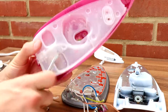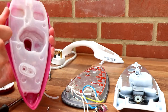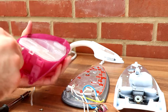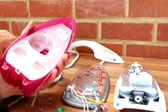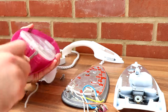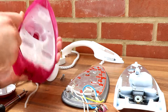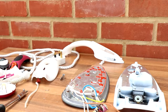Now, I'm intrigued about this thing in here. There's like a cloth type thing. I don't know if that's part of an anti-limescale thing, because on the back it's got anti-calc on it, but I don't know what that means. As you can see, this is hardcore to get into. I'll have to do a bit more off camera, so excuse me while I have a break.